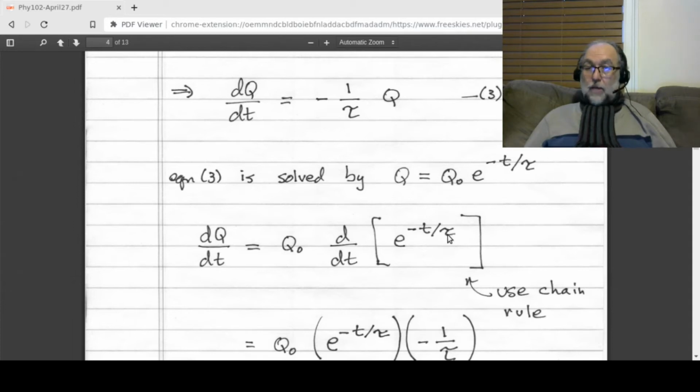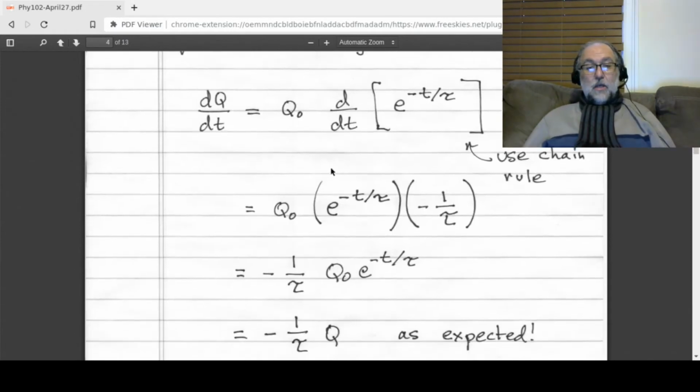And we're going to use the chain rule here. The first thing we're going to do is differentiate this whole thing in the square brackets with respect to the exponent. When you differentiate e to the x, you just get e to the x back. Or in this case, if you take e to the t and differentiate it with respect to t, you just get e to the t back. That's kind of neat, because that's sort of what makes the natural log special. When you differentiate e to the x with respect to the argument, you get the exact same function back.